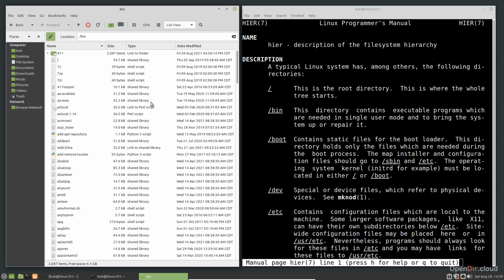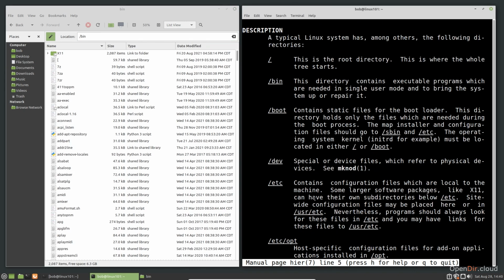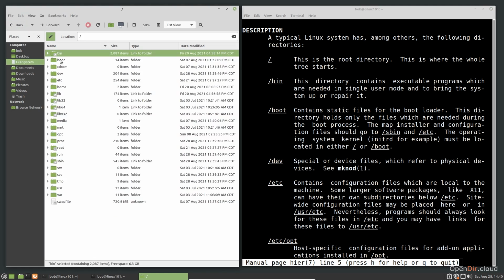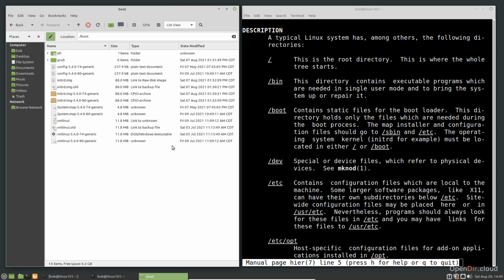The bin directory stores important executable programs. Some of the commands we have discussed in previous videos, such as more and less, are stored there. The boot directory contains all the files needed to boot the system, such as the Linux kernel. These files are usually managed by the system, so you probably won't need to modify any of them. The only exception would be if you dual boot your computer with another operating system and need to modify the bootloader.